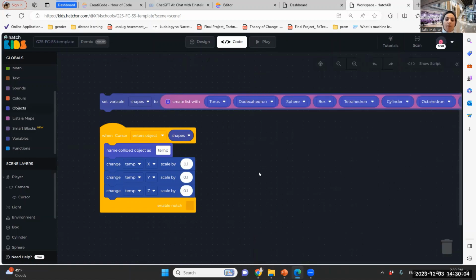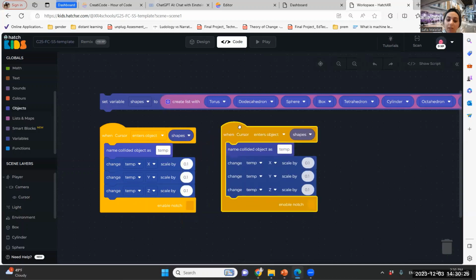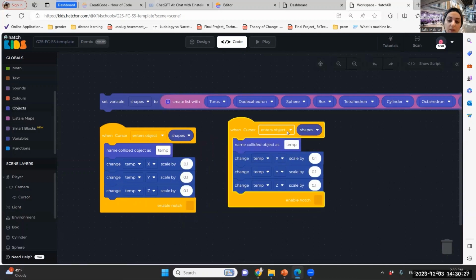Okay, let's go back. Now it's getting bigger, but this time we want, if the cursor leaves from the object, in another word, if you're touching it with your finger, you need to explain that for the student. If you touch it with your finger and now you're moving your finger, how to do that? You're going to come here, you're going to click duplicate. There is a code here. They say when you leave. So here when you touch and here when you leave.